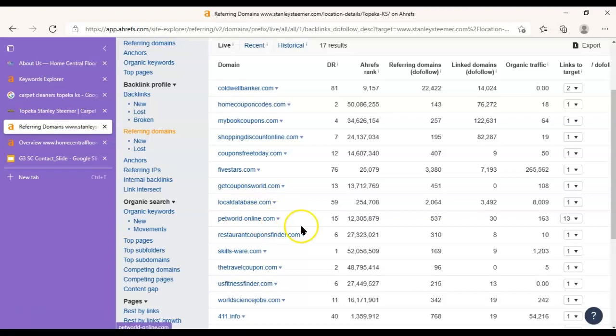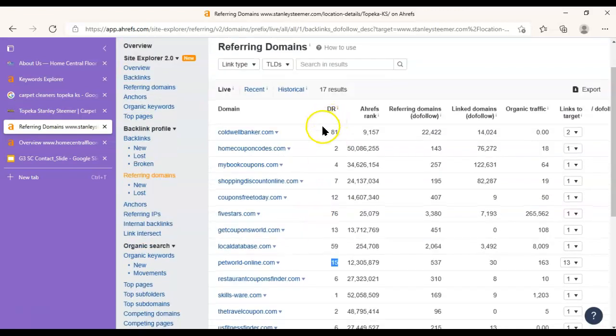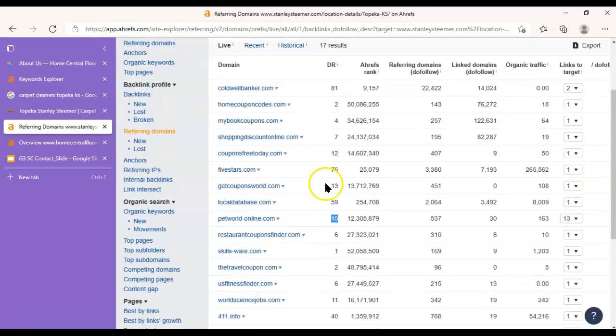They're all about pets. And they've got a DR score of 15, which is not bad. This is a perfectly fine one to have. This score, by the way, is how trustworthy or how powerful they are. Just a reminder, it's the same DR score as from the other page, but this is for their site instead of for your competitors. And so this is how much power they have to basically lend. You want high scoring domains pointing to your site, especially if they are relevant in some way. If they're about carpet cleaning or about local businesses, like localdatabase.com, those are good ones.